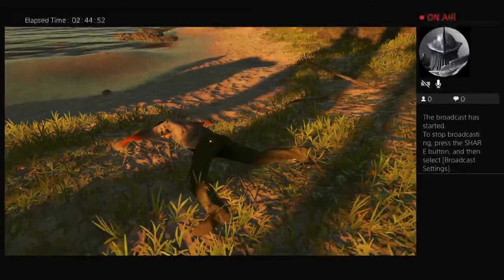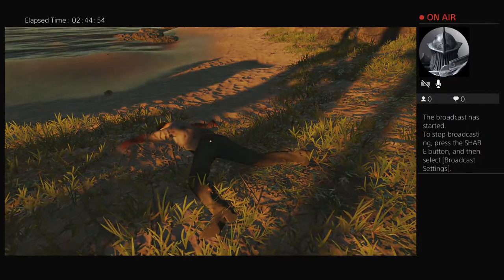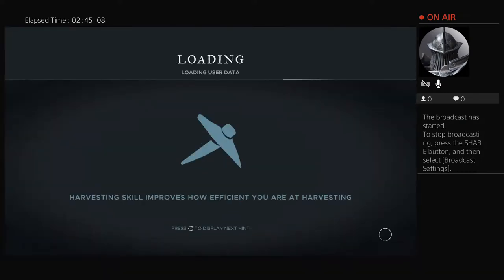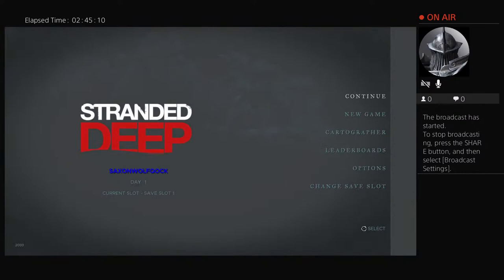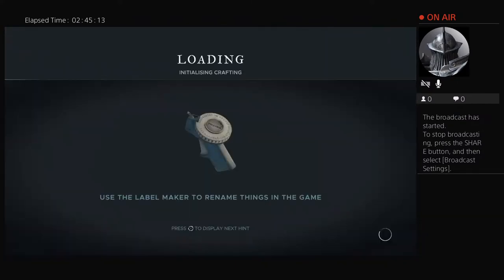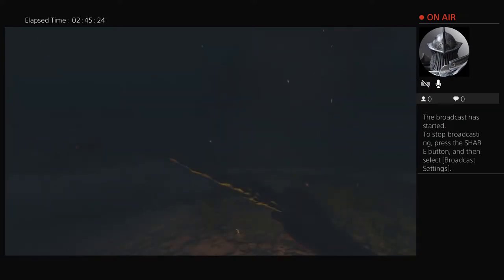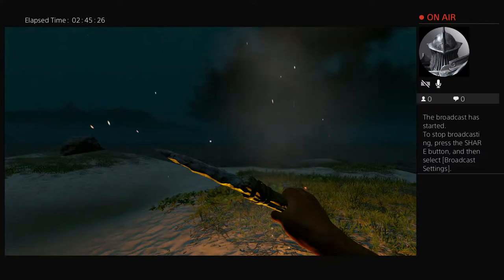I just died of whatever I died from. Do you have permadeath on? Nope. You died from poisoning. I definitely got poisoned. I didn't get poisoned, Luca. I'm not even kidding. I was just trying to pick up a spear off of a dead snake, and then the snake just died again. And so did I.